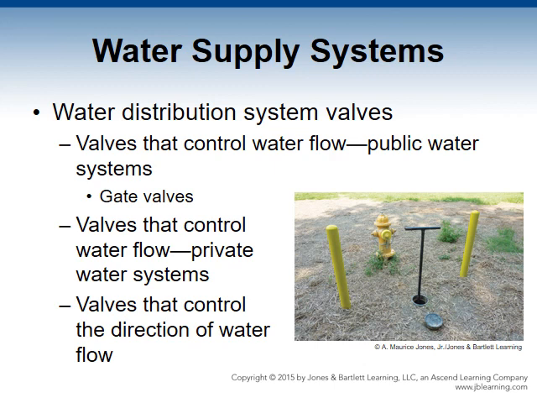Check valves and backflow prevention devices prevent water from flowing in the wrong direction and prevent potable and non-potable water from mixing. Both public and private water systems use these check valves and backflow prevention devices, which permit water to flow in only one direction. Check valves prevent water from flowing out of the system and back into the network.